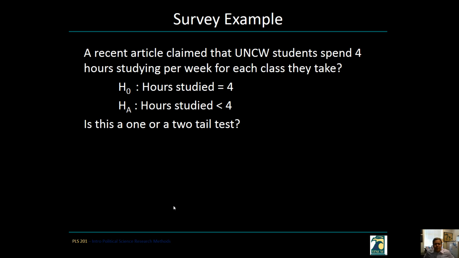Imagine that in a recent article there was a claim made that UNCW students spend 4 hours studying per week for each class that they take. Let's just think about that for a second. If you take 5 classes and you study for each class 4 hours a week, that means you're studying 20 hours a week.